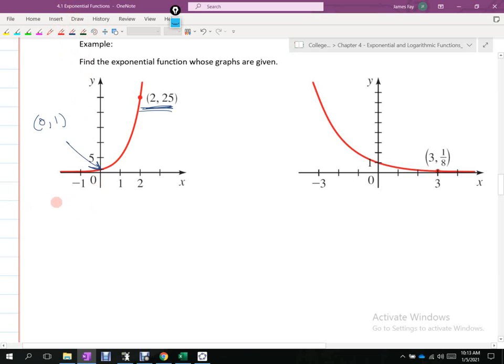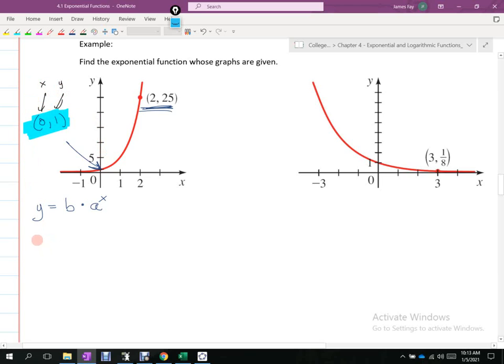So every exponential curve is going to be of the form y equals some scalar multiplier b times a to the x. And because there are two variables here that we do not know, b and a, there's going to be two iterations of substitution that's going to help us solve for b and a. The easiest substitution is going to be to solve for b first, and that's going to be by using your y-intercept. If you can use your y-intercept, that's going to make this process so much easier, because that is an x value and that is a y value, right?